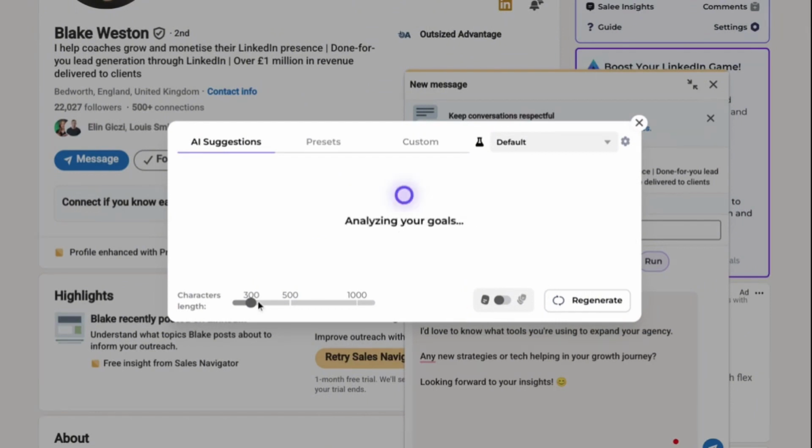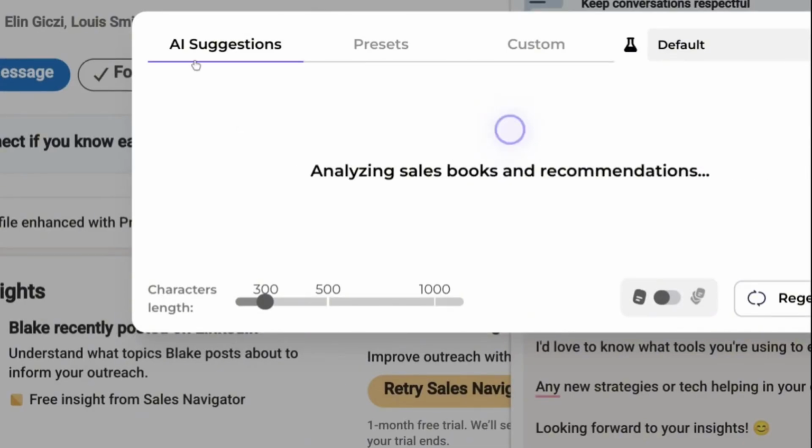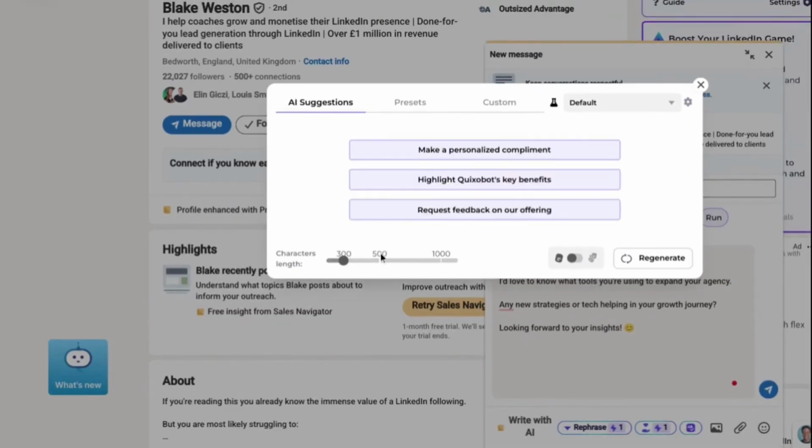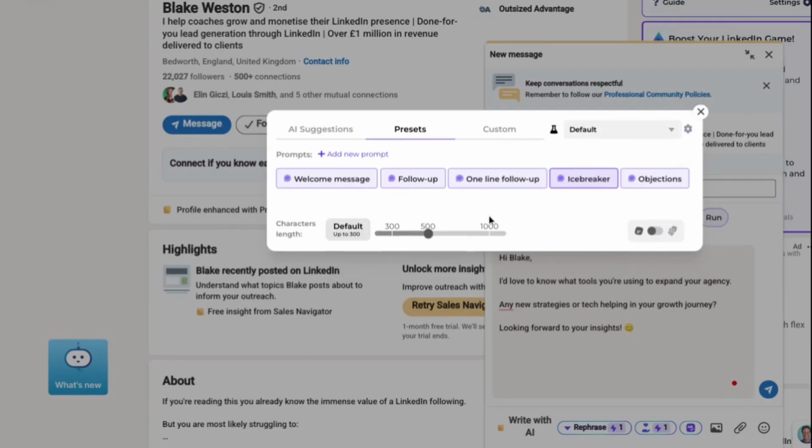The cool thing is that you can also change the character length of the message you want to generate when using the AI suggestion, which is kind of crazy. Let's say move it to 500, and it'll generate that. Then you have all of these different types of DM goals with that in mind.